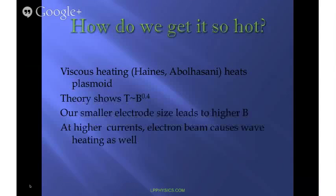Now, do we understand why we get it so hot? Well, initially we didn't. We actually had predictions of this temperature before we started working with FF1, and it was about a factor of 4 lower. So we had the pleasant task of explaining why it was higher.